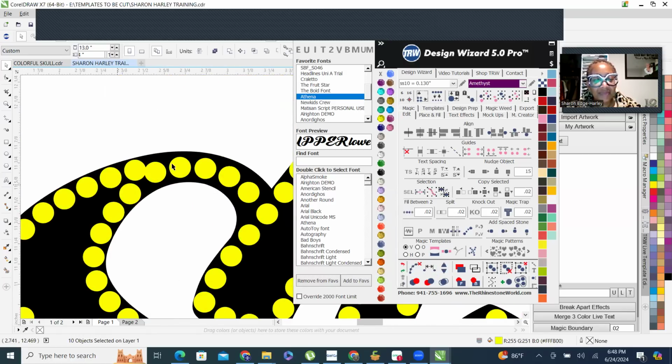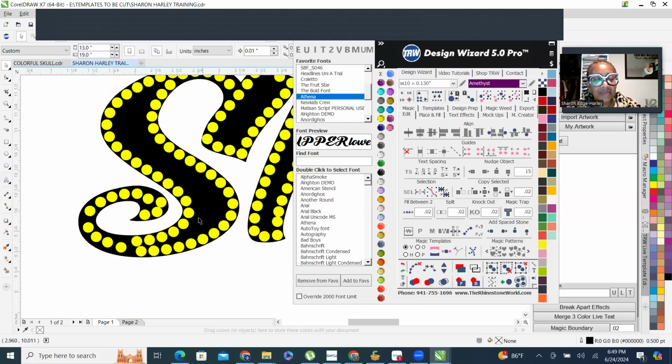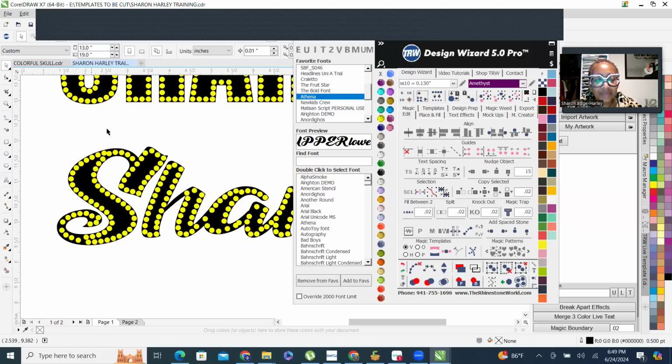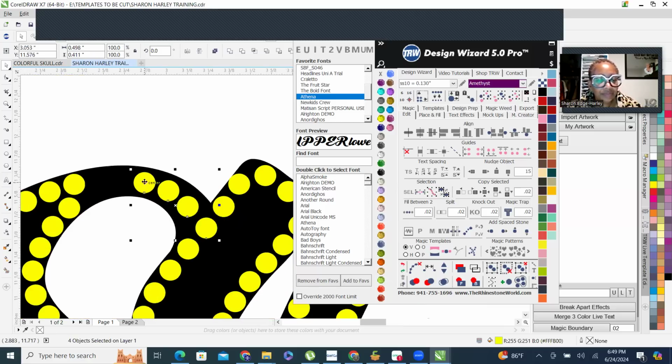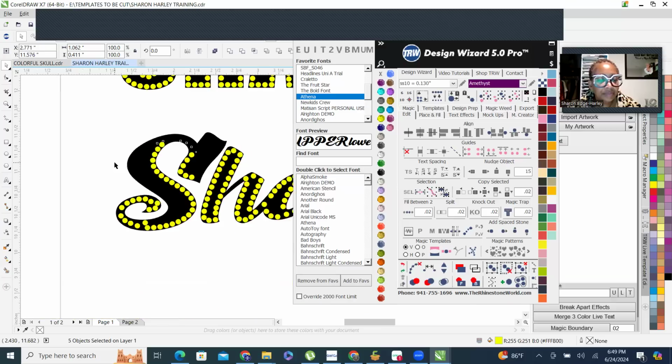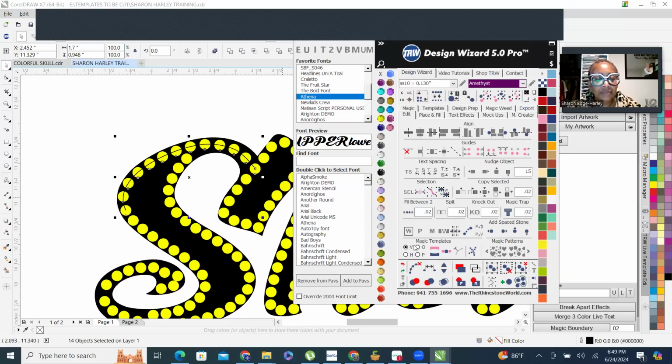Right here where it kinked up right here, I like to follow a rule where I like the curve to happen on the outside and not the inside. It looks better when the curve completes on the outside and not the inside. So I'm gonna delete this stone here. Probably delete this one here. I'm gonna use this stone here, and I'm gonna just shift and select probably down to the curve here, down to this curve here, and then equal space. Looks like I can fit one more stone in there. Looks great. Can I fit one more?